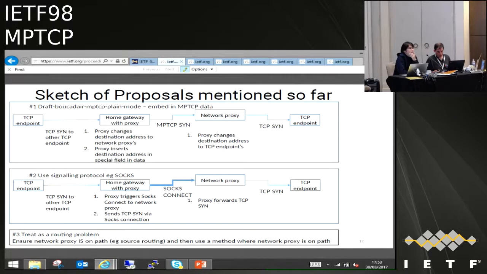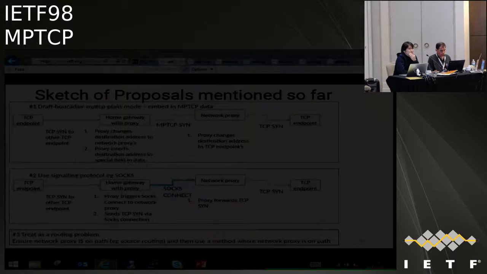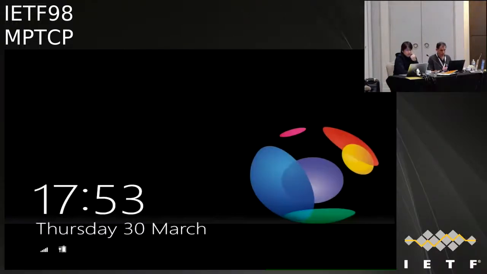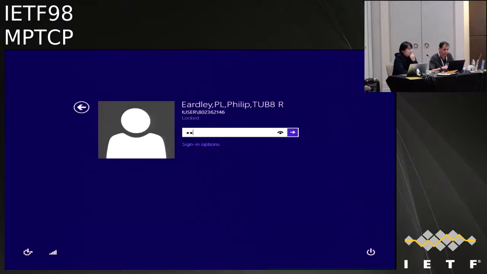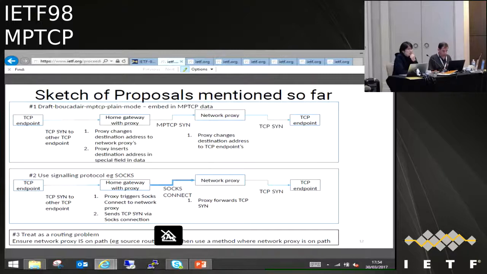As to the other two solutions, I can't really comment other than my anecdotal experience from my community of interest is we've been leaning towards plain mode and sort of looking to potentially deprecate SOCKS, but that's purely anecdotal, and that's not based on any sound technical basis. Thank you.